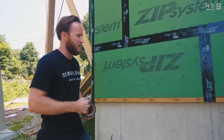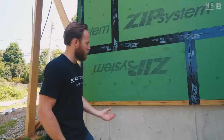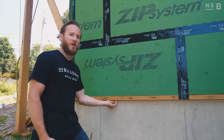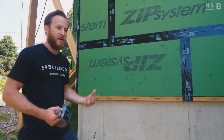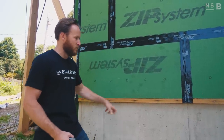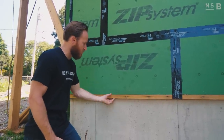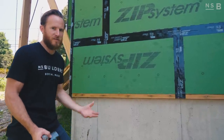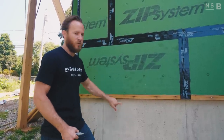Another detail we want to walk you through is how we're terminating this sheathing with its foam backing to our foundation wall. If you were to run this sheathing and stop, you'd have open foam on the very bottom which could allow insects to crawl up and over time deteriorate that foam. So we have a pressure-treated 2x2 adhered to our wood sill at the top of our foundation wall. There's an area where moisture as well as air could make its way into the top of that foundation wall even with a sill seal.